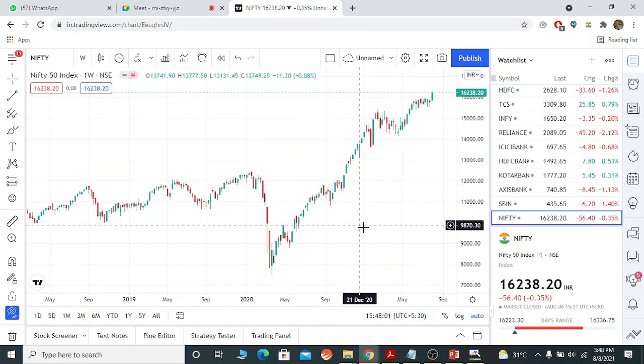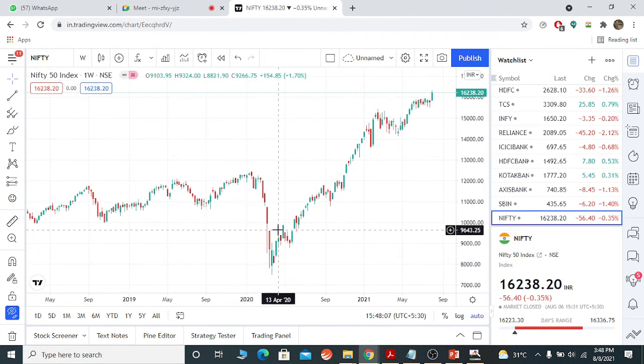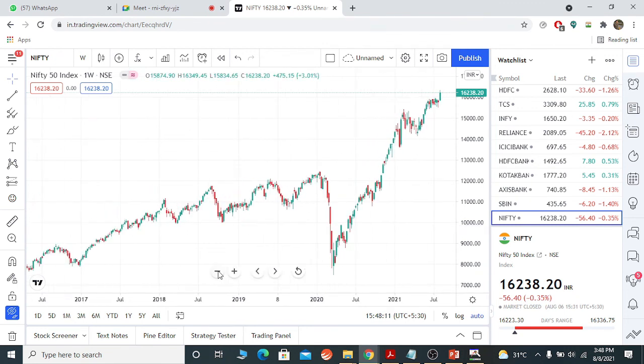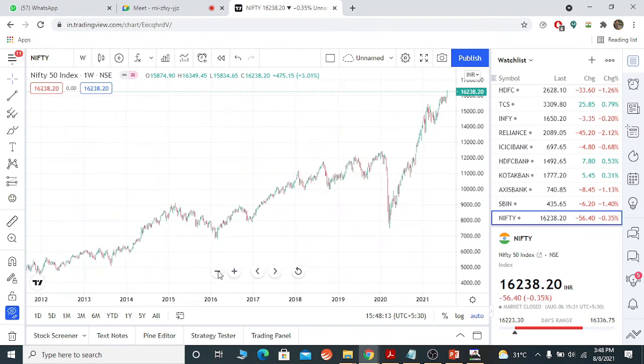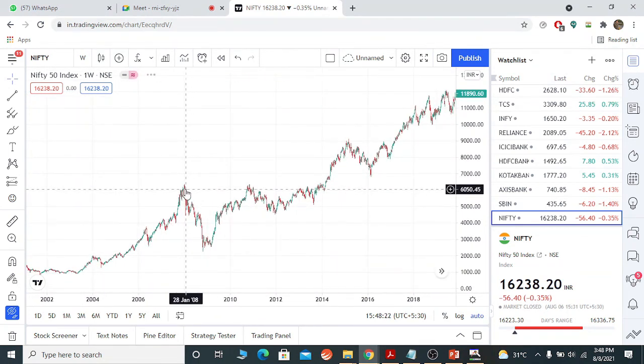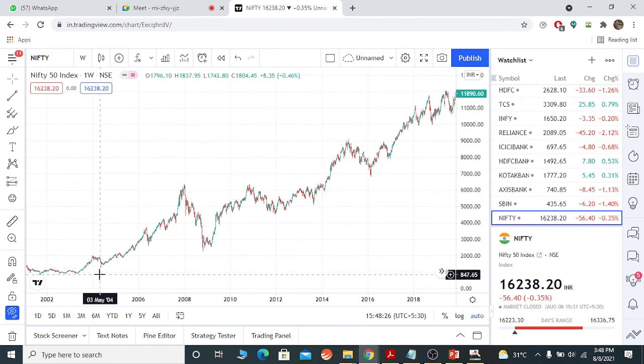So over here I've opened the chart of Nifty 50, which is an index, and basically it's constituted of the top 50 stocks. And this is the weekly chart which I am using here because I want to show you how the Fibonacci retracement works first. So if you come over here, this is the 2008 crash, where the price corrected significantly. And you could say that the price started moving from here. I'll just draw a line and show you.